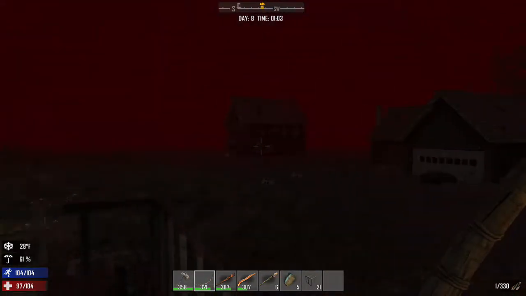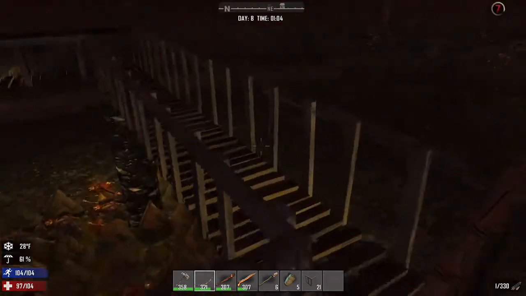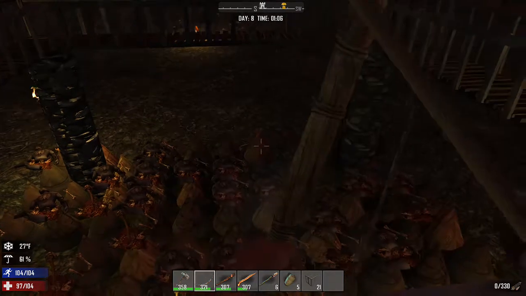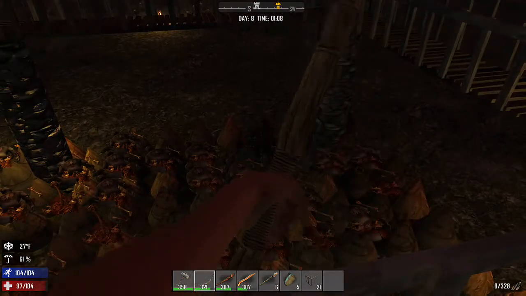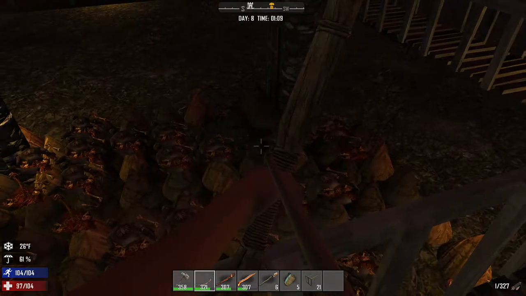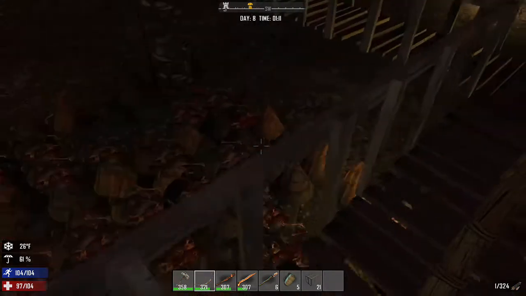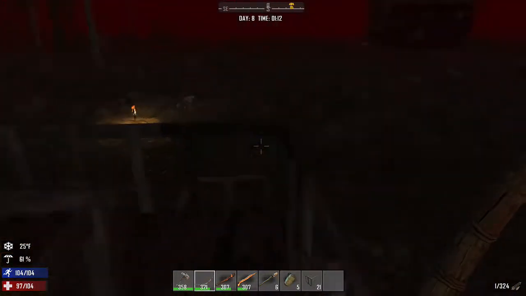Now, the thing I wonder is, it still shows me as hunted. Are you hunted by default? I didn't hear anything when I was wondering that, but oh, hello. I think I picked up 5 levels of archery during this fight, which is kind of cool. Alright, still shows me he's hunted. Oh, here comes somebody.